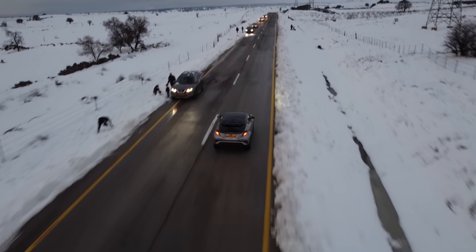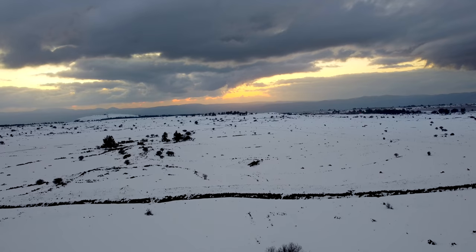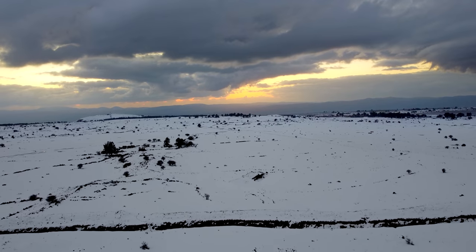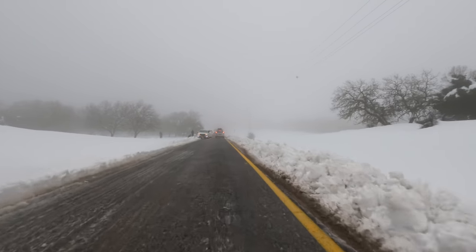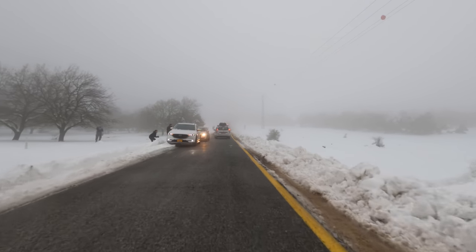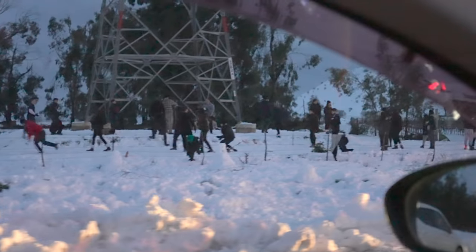This week, Israel saw an unusual winter storm that has almost completely covered the entire Golan Heights with a blanket of snow. And even though this is not as big as the monster storms some of you are experiencing in other places of the world, this much snow is very rare to see in Israel. It is so rare that many Israelis from all parts of the country flocked here to the Golan Heights to see this magical white powder.